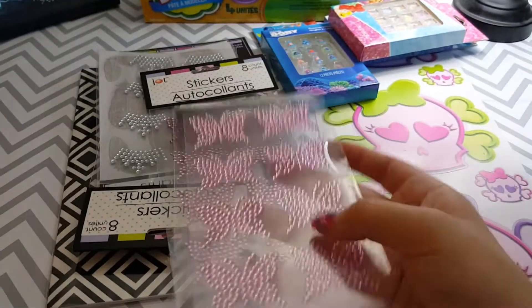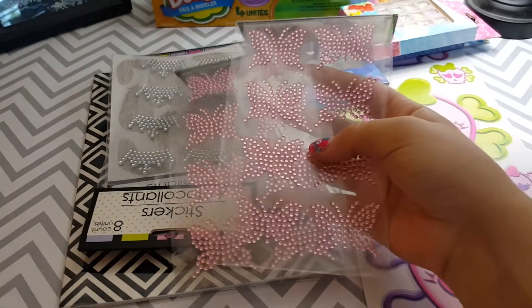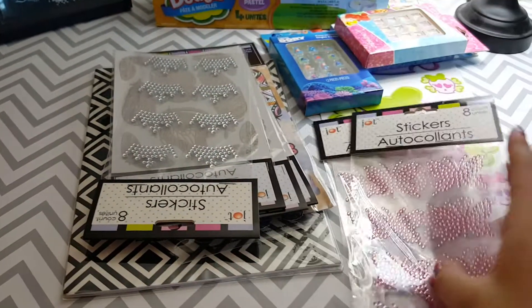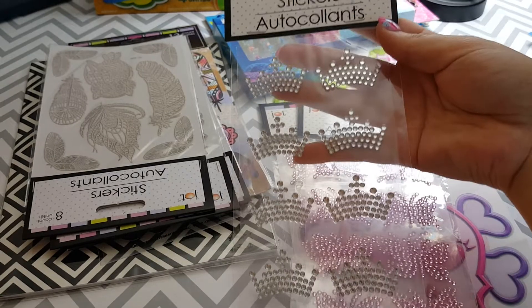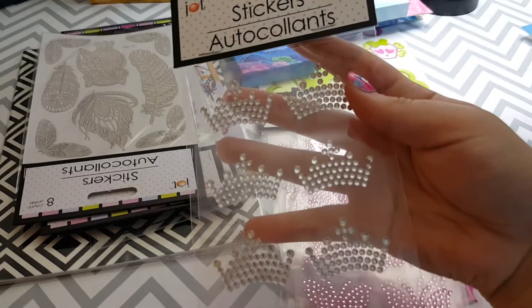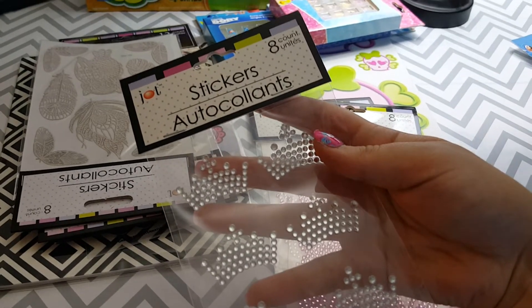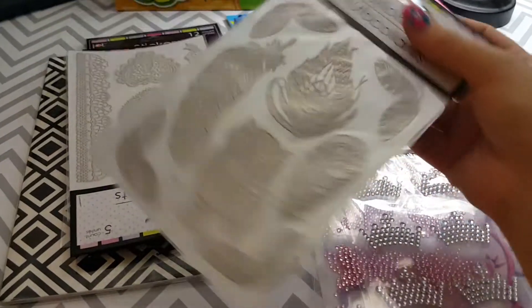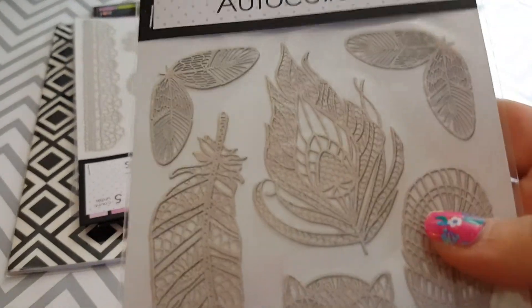I found more stickers — here are some butterflies. In my last haul video I showed you guys stars and hearts, and now I found butterflies in pink and crowns. I love it! At the dollar store, these would be like $3.99 at Michaels or Joann's without a clearance or coupon. Totally cute.